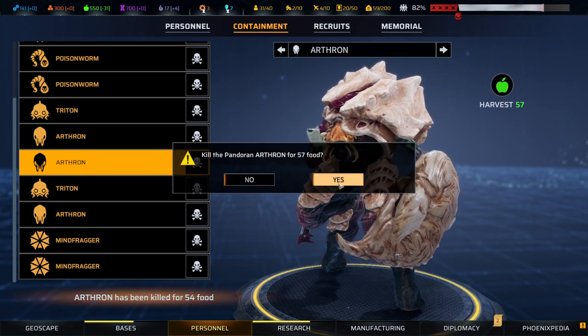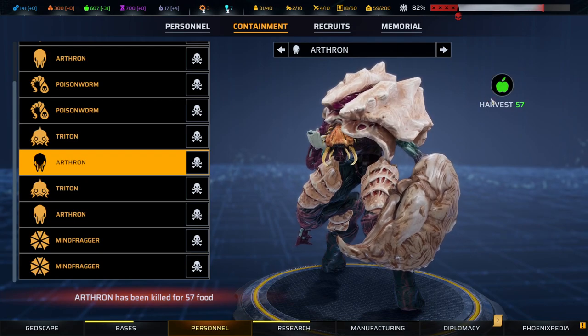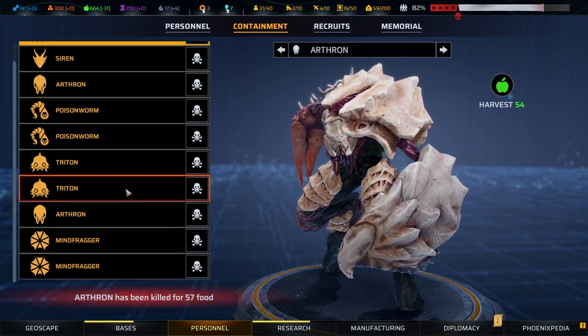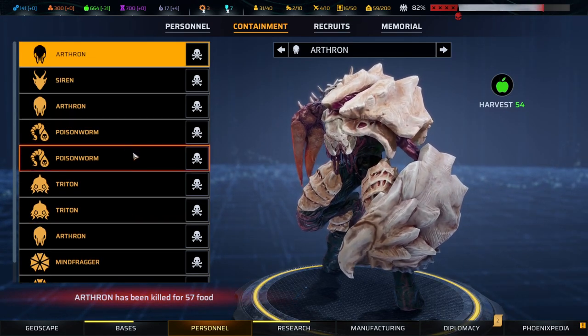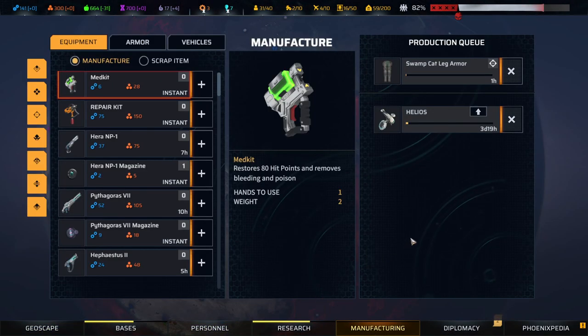We had a lot of Arthrons. Just getting more resources, really. Have some Tritons, some Arthrons, a Siren, Poison Worms, Mindfraggers. It's okay. We're good. We're doing fine. Now, we can finally start the manufacturing.